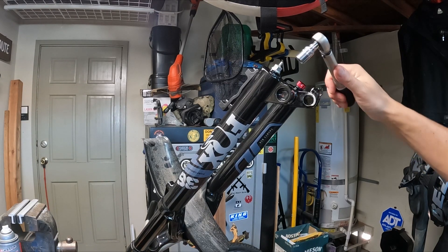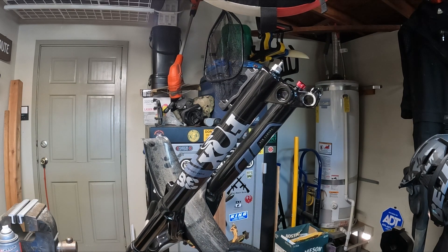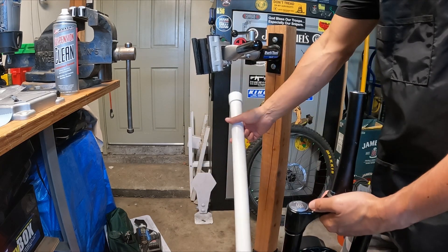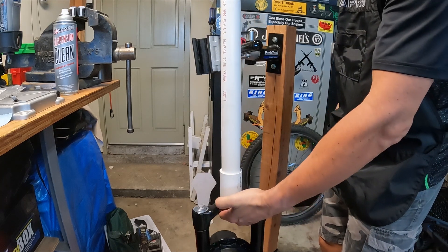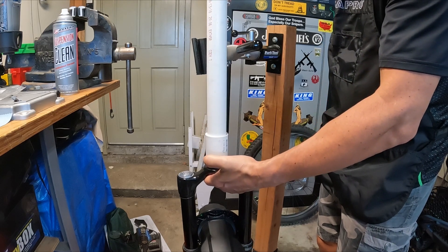We got the foot nut and crush washer back on, tightened down and torqued to spec. All we've got to do is reinstall the little adjuster cap with the 1.5mm Allen key and we're good to go — slap this back on the bike. I did buy a new Chris King headset, one of the Drop Set 3s. I've had them on every bike since the 90s, zero issues — totally worth the money. If you don't have the right tool to press the race on, I made one from some PVC — it works like a charm. Fits perfectly over the race, then you just take your hammer, give it a couple of schwacks, and you seat that race on there. The bearings just press in — super simple.